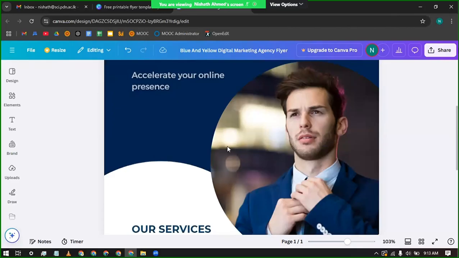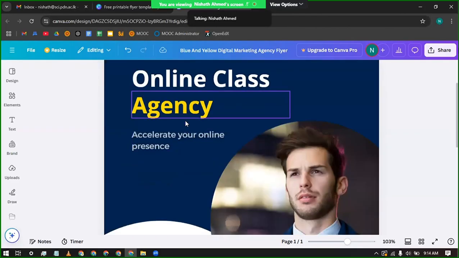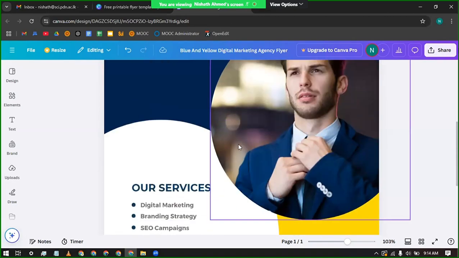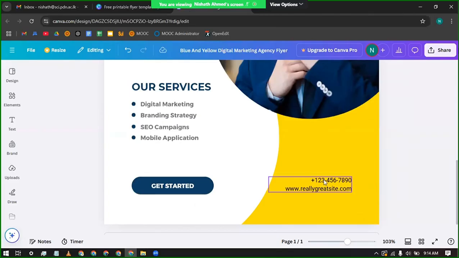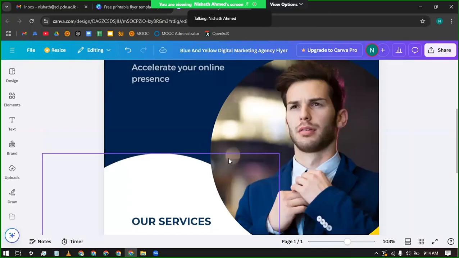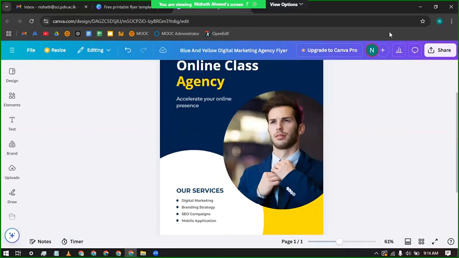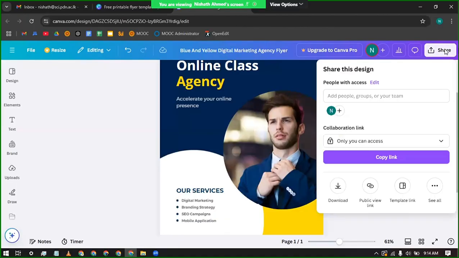You can include all your personal preferred details in this template. You can replace your phone number and then you have your own poster like this. And then you can go to share here and then download.